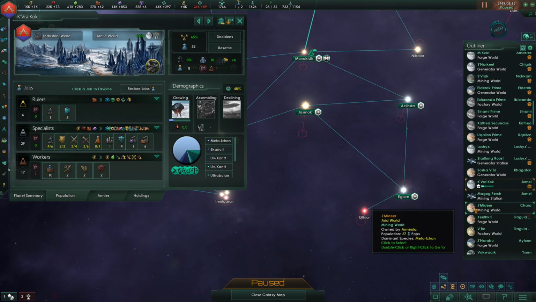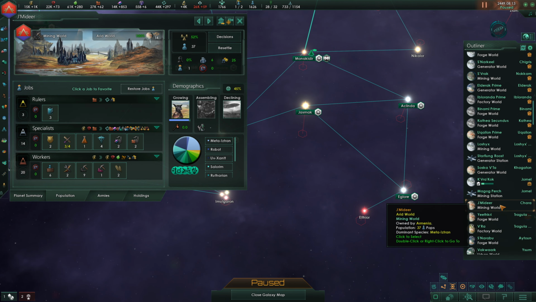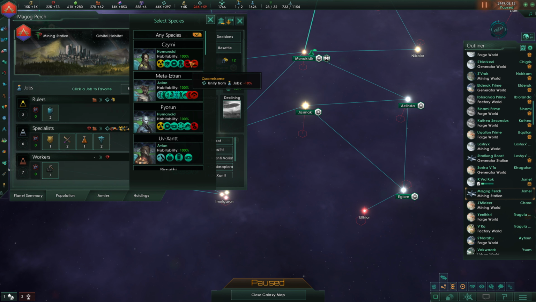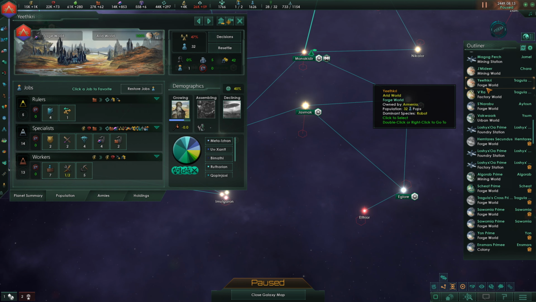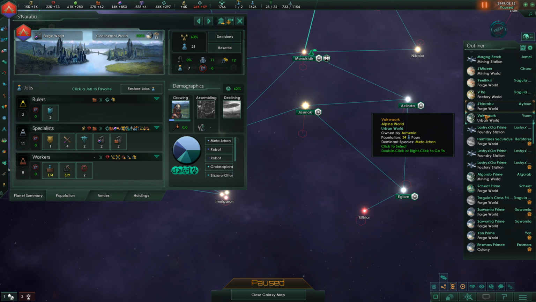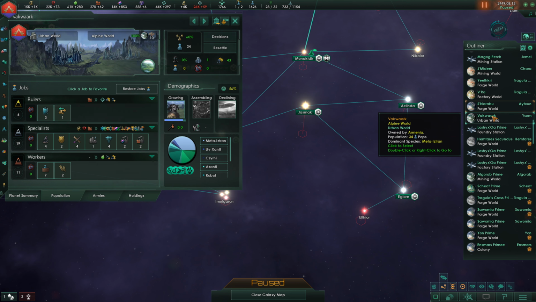Grokdeplorin, sure. No Uthabulan, please. No Uthabulan. Okay. Almost all the way through our worlds here, just making sure that we're growing pops that can actually be put to work. And that's the primary goal here.